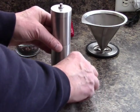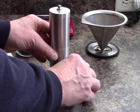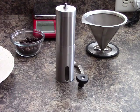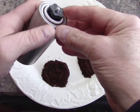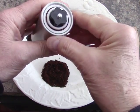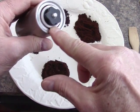Now, I have done some test grinds here, just so you can see the differences. I've prepared a few different grind samples here to show you what the Javapresse is capable of producing. But before I show you those in detail, I want to talk about the conical burr here.